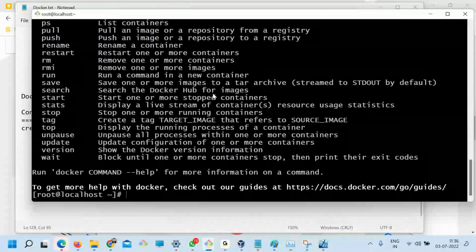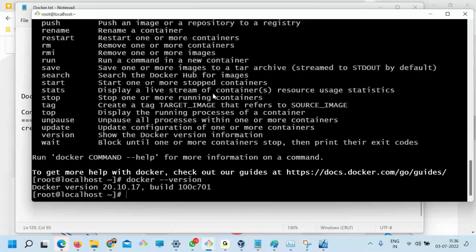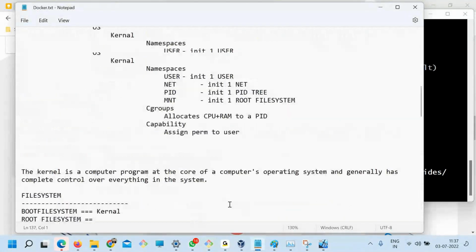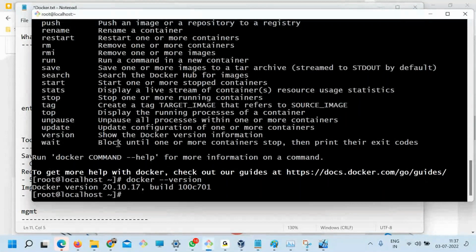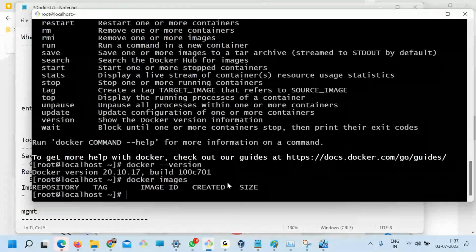Now Docker, which version? I want to know the version, right? It's 20.x, it's not 22.x. Okay, my bad. I said 22.x, but the installation is 20.x. Maybe I mistyped because of Kubernetes 24, so maybe because of that relationship I said 22.x, but it's 20.x. Now I want to know how many images I have on this machine. So docker images, I have none. You see repository, tag, image ID, created, size, none.